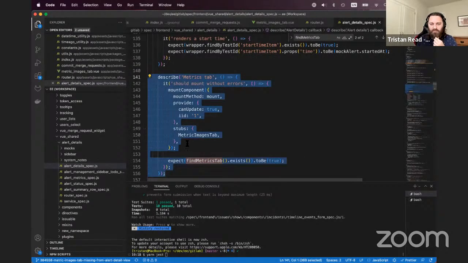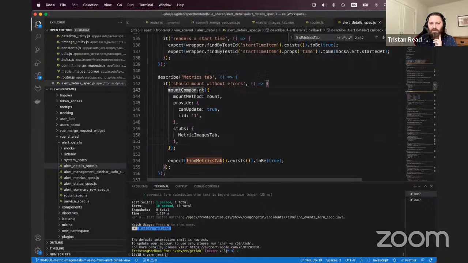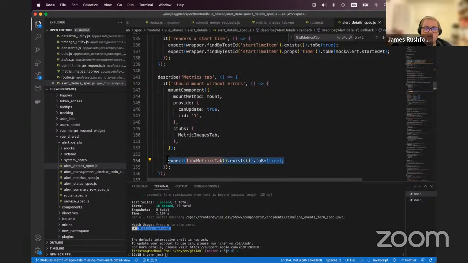If we printed out the HTML of the top level component, it would just show the metric image tab stub as one line and nothing inside it. So the assertion is kind of true: the tab does exist, but it's just stubbed, and we're not actually testing if the tab functions as a tab.